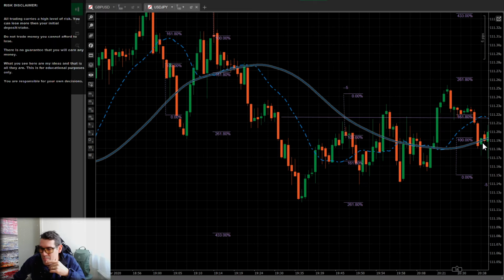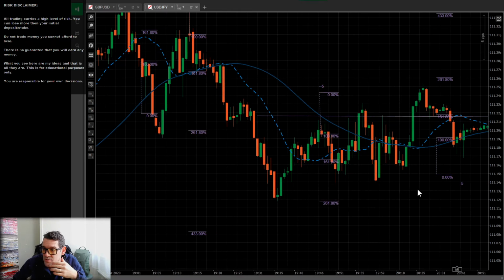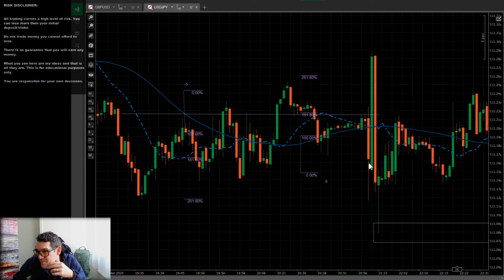Entering here? No. Stop would have to be here, and there's not much of a reward possible on the table. Also, if I was entering here, this is where the power was. So if I enter here, I would have to have my stop below, at least here or below this, meaning the risk to reward on this would be probably close to 1 or lower. So that wouldn't be interesting for me to pick up. Either that or the other filter, like at least 1:3 or 1:4, would remove this from the chart. So that's pretty much it. And as happened, something happened and we got out.